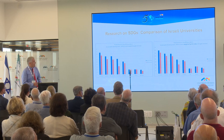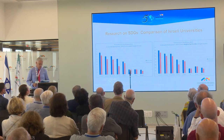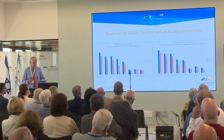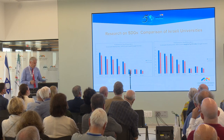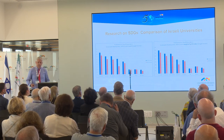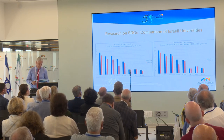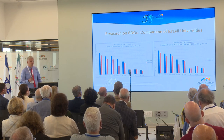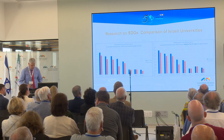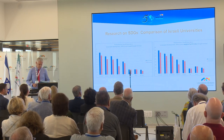This slide describes the excellence of the University of Haifa in sustainability. We looked into leading academic journals and found out that our university is the leader in that field. The highest columns in each table represent University of Haifa publications compared to other Israeli universities. Sustainability in academia is measurable.